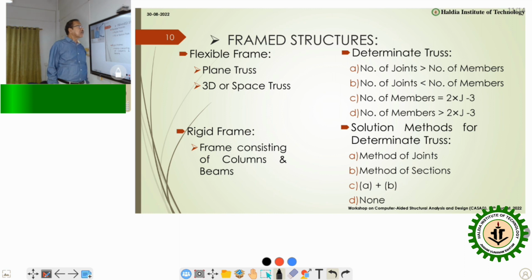Now, determinate truss or indeterminate truss is detailed here. In addition, the solution methods are written here: method of joints, method of sections, all already known to a person studying the basics of engineering mechanics. But what has been studied in engineering mechanics, like joints and sections, cannot solve a big problem. For a big problem, we have to apply the matrix method or a form of the finite element method to get into the details of the forces in all the members.